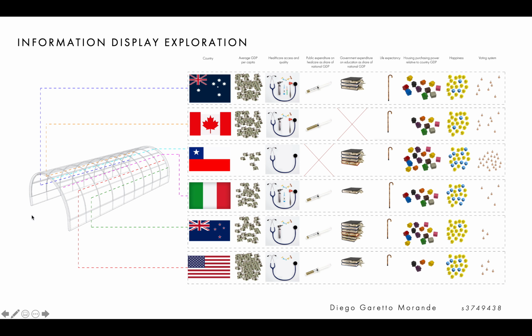So people can walk through it from start to finish, like a migration journey, exploring different conditions of each country to make an informed decision on which country they think at the end is the best one to move to next year. So this is why. Okay, I will cover these concepts that I'm exploring.